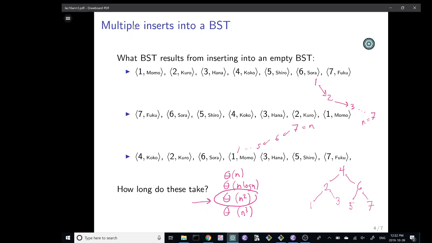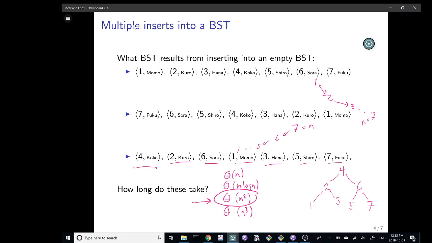What order? What's the order in which the nodes have been listed? What's it called? There's a name for this. The one that says 4 is the first one, 2 is the next one, then 6, then 1, then 3, then 5, then 7. This is called 4, and then 2, and then 6, and then 1, and then 3, and then 5, and then 7.